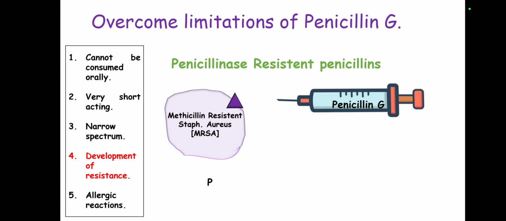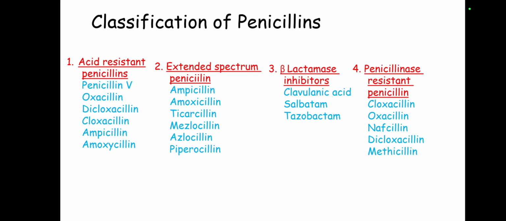So when the penicillins are not able to bind, no penicillin will be effective. So no penicillin is effective against MRSA. Not only penicillin, even no beta lactam is effective against this MRSA. So regarding MRSA, you need to remember most of the beta lactams are ineffective against MRSA. We will discuss later that the only beta lactams which are effective against MRSA are the 5th generation cephalosporins, and all other beta lactams are ineffective against MRSA. So this is the 4th class of penicillin, that is penicillinase resistant penicillin.